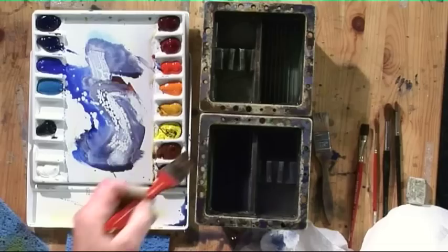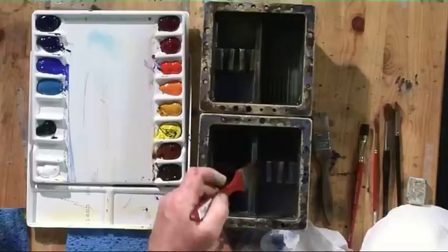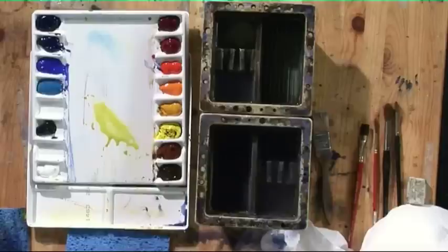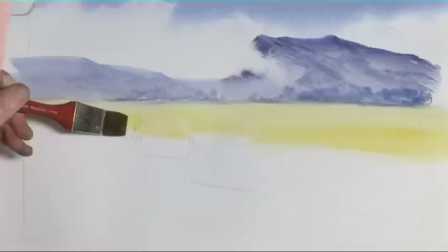Now let's come forward a bit. So I'll need to clean my palette of the old colour and mix a new colour, which will be a little bit of lemon yellow, and I'll put that into the base of the mountain. There we are. And as I come forward, I'll add a little bit of gamboge as well. I think while that's drying, I will do the house.